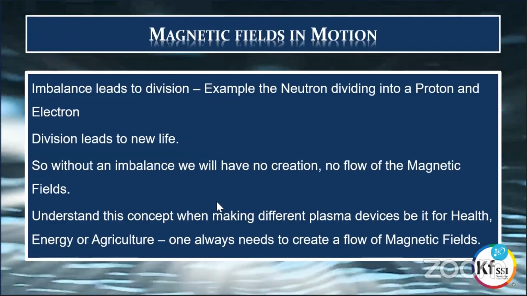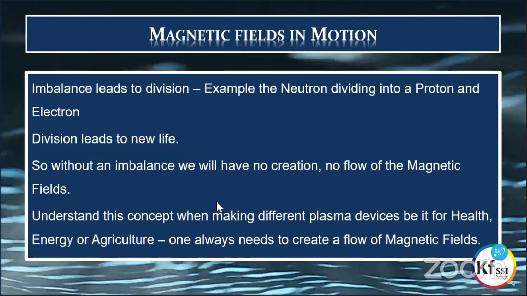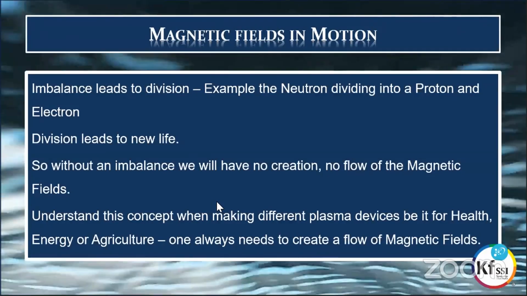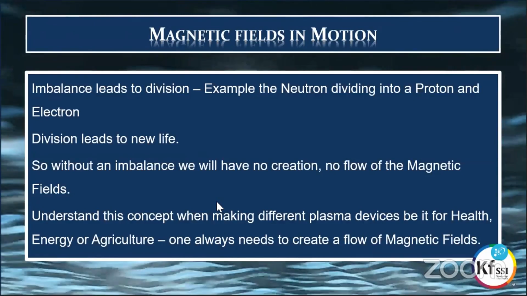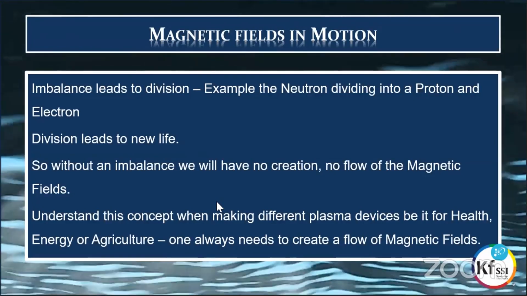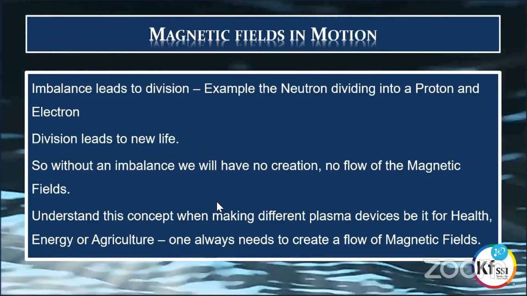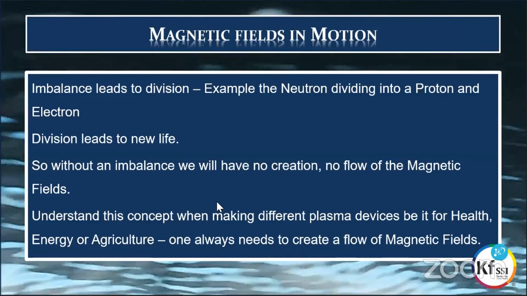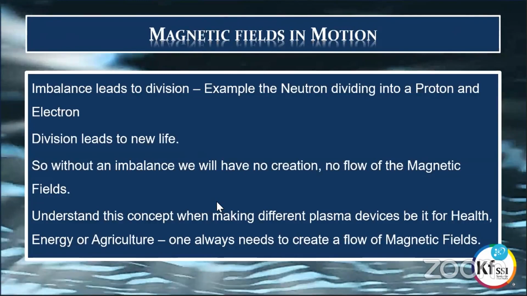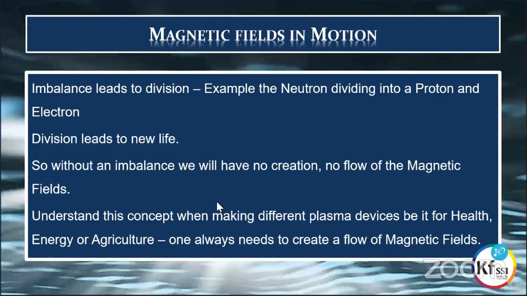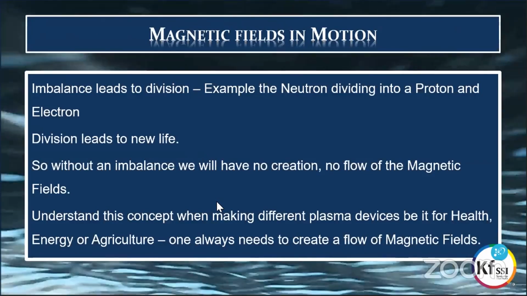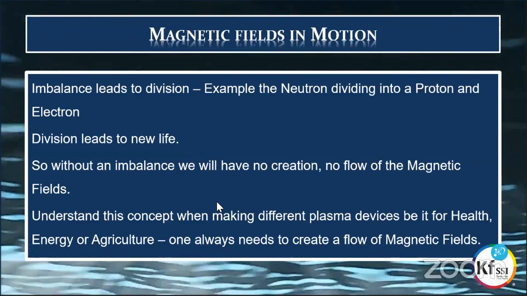And for example, when we look at the health section with your patches on either side of your arm or your leg, we've been taught it's the stronger 3-to-1 ratio. So it's the stronger through to the weaker patch, and it's this flow that we create. So we have to understand that we have to create that flow of these fields in any device or any application where we are going to be using this technology.